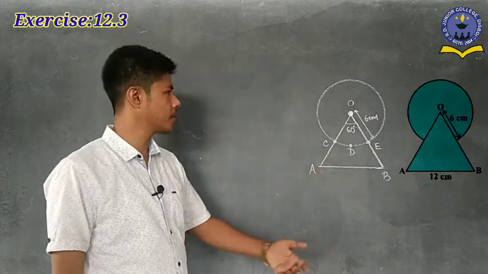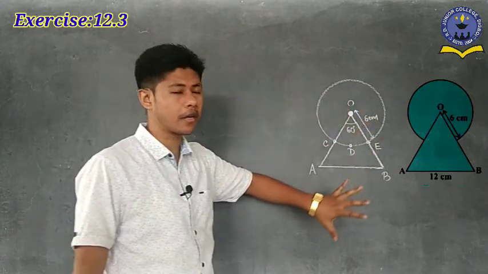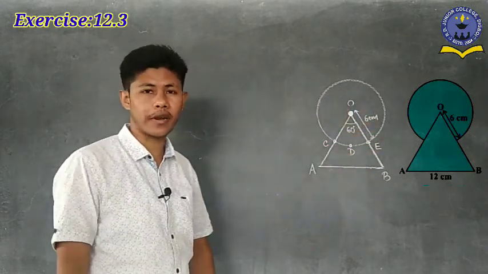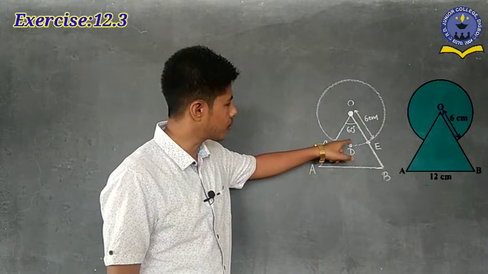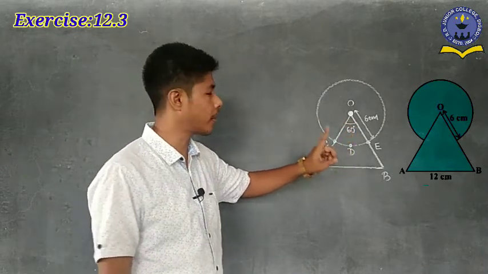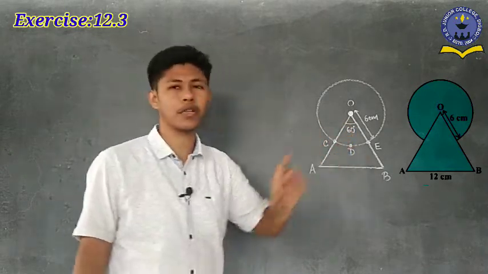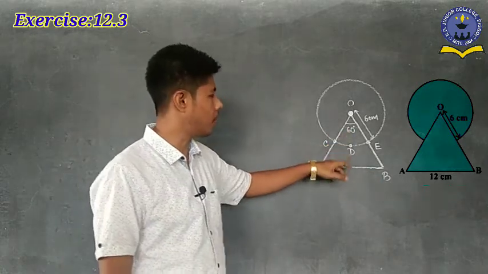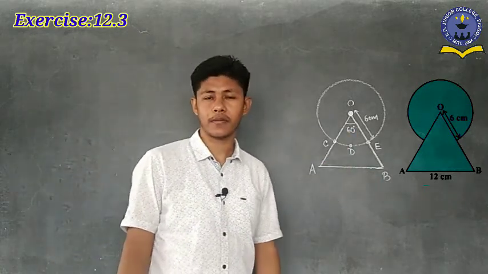Or another way is there: we have to find out the area of the circle, we have to find out the area of the equilateral triangle, and then this portion is common two times, so we have to take it only one time. So that's why one part we have to subtract, either from the circle or from the triangle. Is it clear?